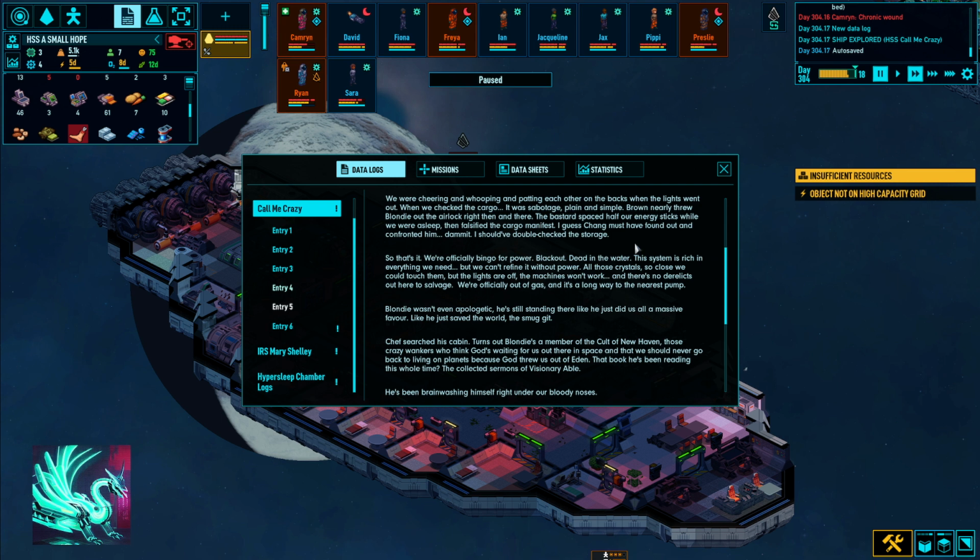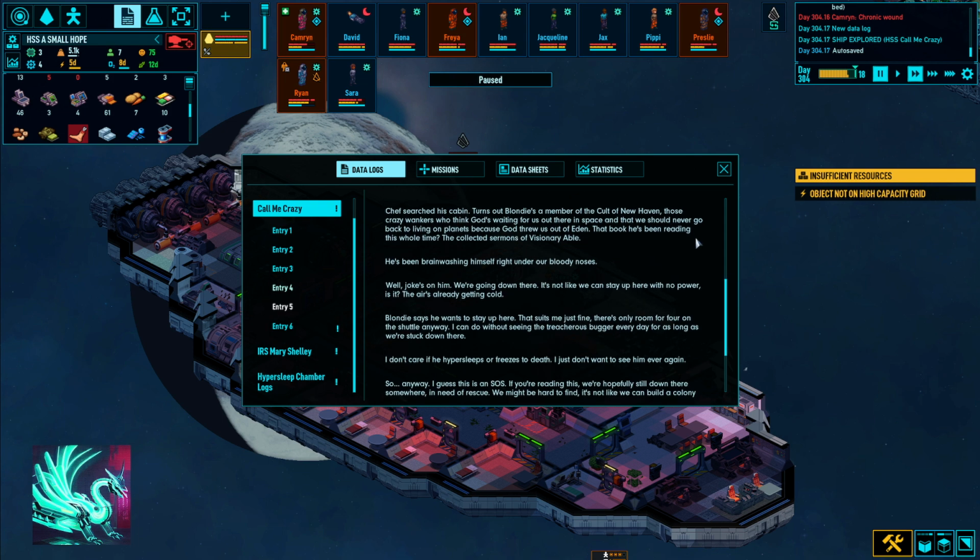Blondie wasn't even apologetic. He's still standing there, like he just did us all a massive favor. Like he saved the world, the smug git. Chef searched his cabin. Turns out Blondie's a member of the cult of New Haven, those crazy wankers who think God's waiting for us out there in space, and that we should never go back to living on planets because God threw us out of Eden. That book he's been reading this whole time, The Collected Sermons of Visionary Abel.